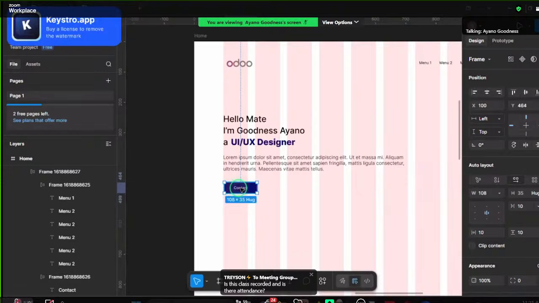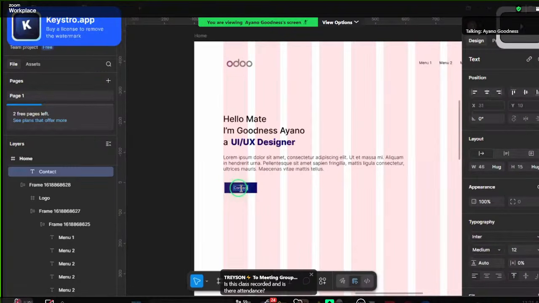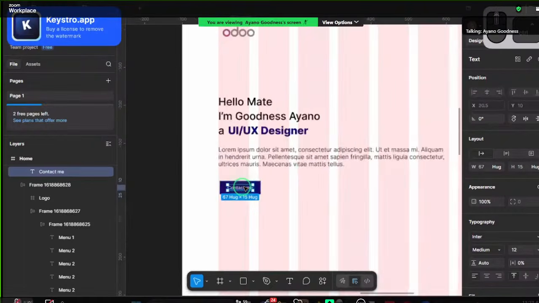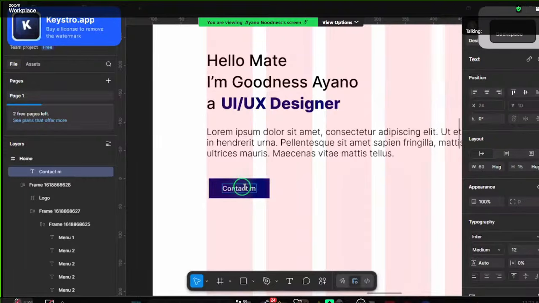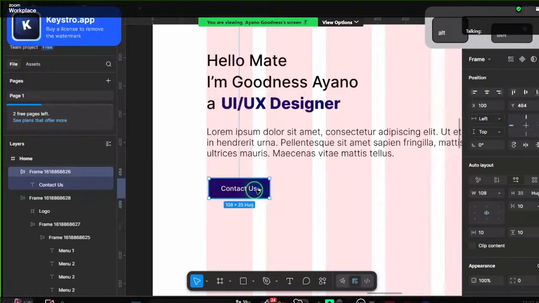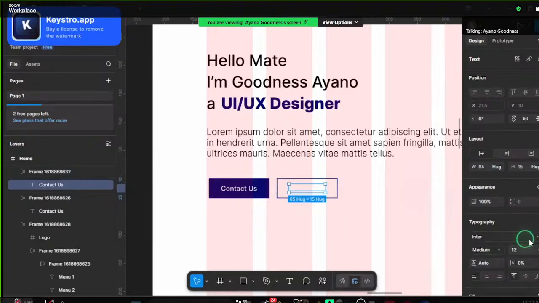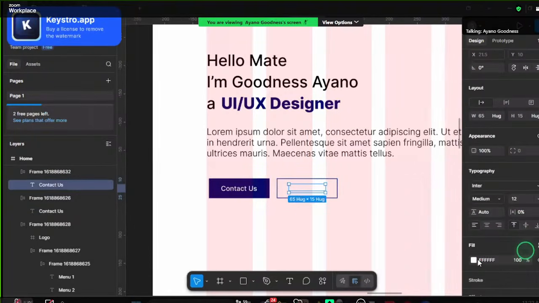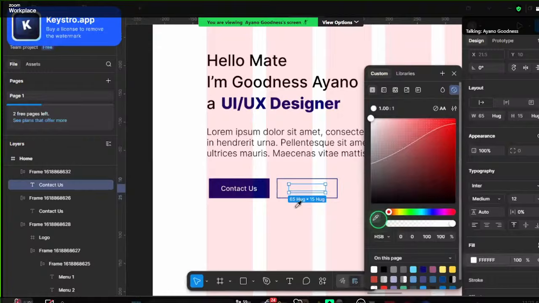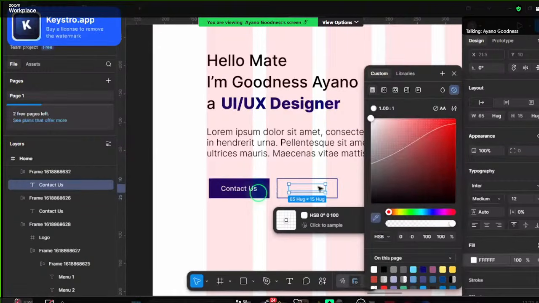Contact me, or wherever you want to say contact me, or let's make it contact us instead. Contact us. So you want to have maybe another type of button. This is a filled button. You have different types. You have outline. You can see all of the shortcuts I'm pressing while I'm trying to do this, so you can get familiar with it. It's just to speed up all of this because my time is almost up and I have to hand over to Mr. Joshua to help wrap up with it. So maybe you can have view my portfolio.